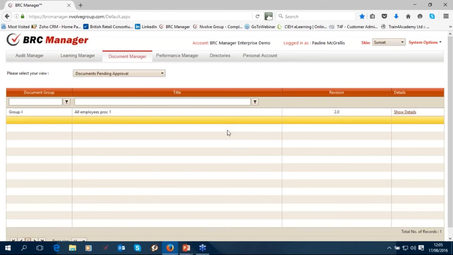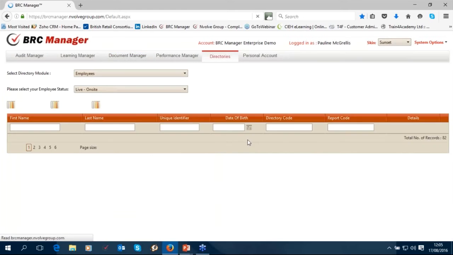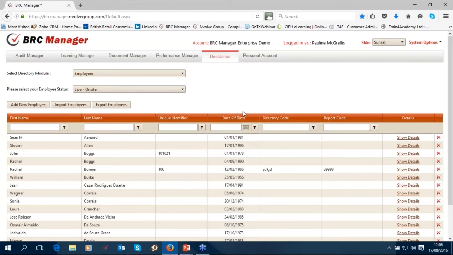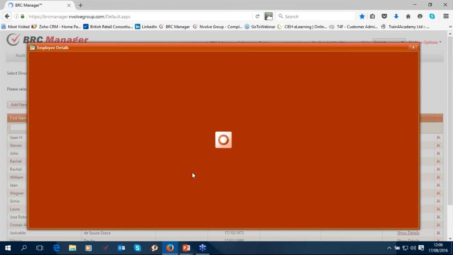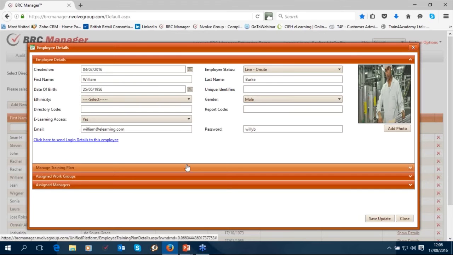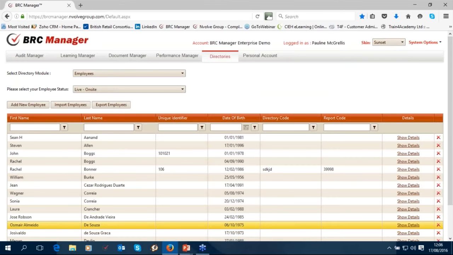Now what actually happens is that in the training records, we will see that everyone who has that particular document, I can't remember if William, oh yeah, he will actually have version 3 assigned to him rather than version 2. So that automatically happens in the background.